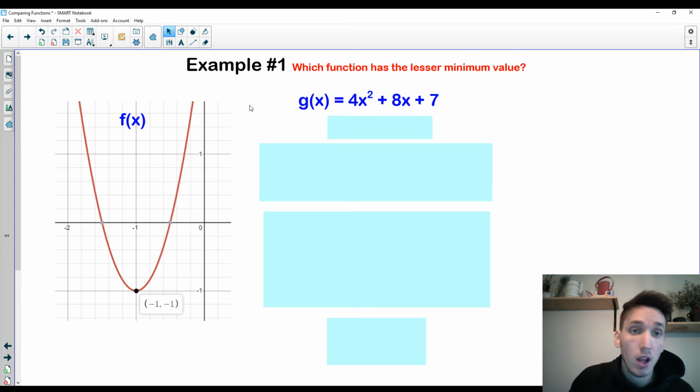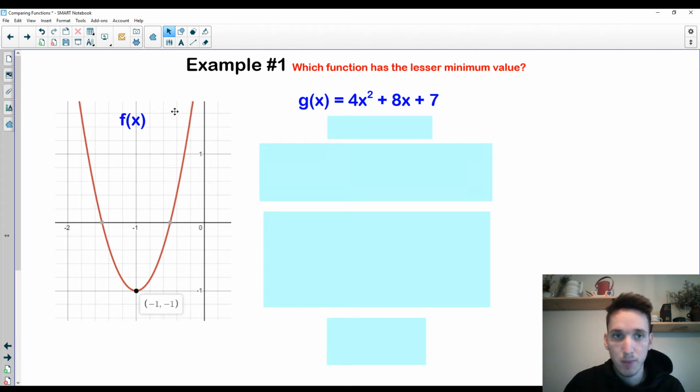If y'all remember, the graph of a quadratic looks like this. We call this a parabola. If I'm talking about the lowest value, I'm talking about which point? The vertex. Same if it said the highest maximum value, that would be if the parabola opened down. That vertex is the lowest point or the highest point on a parabola. And you guys know that. So if we have one that's a graph and one that's an equation, we have to be able to figure out the minimum value for each.